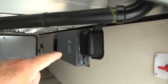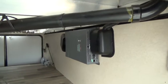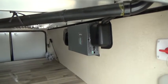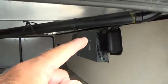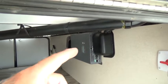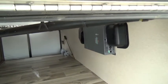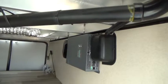You have an inverter here for your residential-type refrigerator. If you're not plugged into shore power and the refrigerator light isn't on, your inverter may be off — hit the switch and if the light comes on, the inverter is running. The inverter takes 12-volt power from your battery, converts it to 110, and provides backup power to the refrigerator. Keep in mind it won't last forever — it's designed to just get you going.